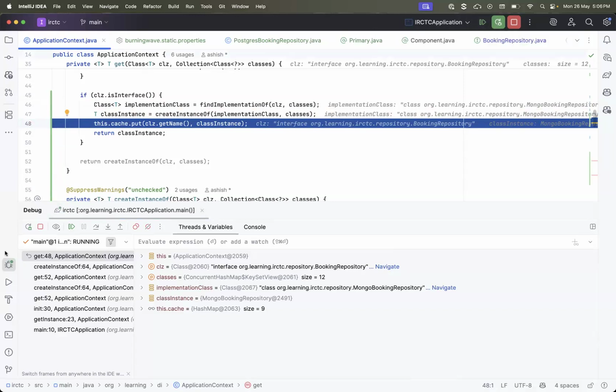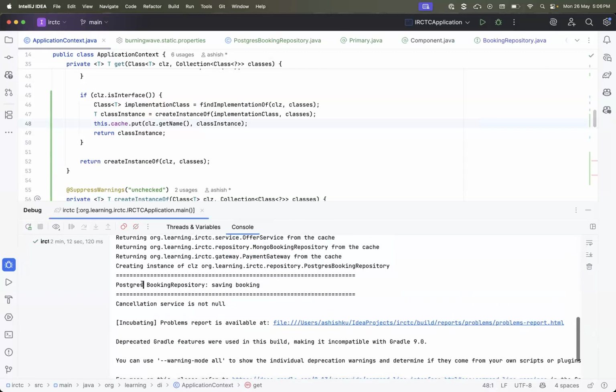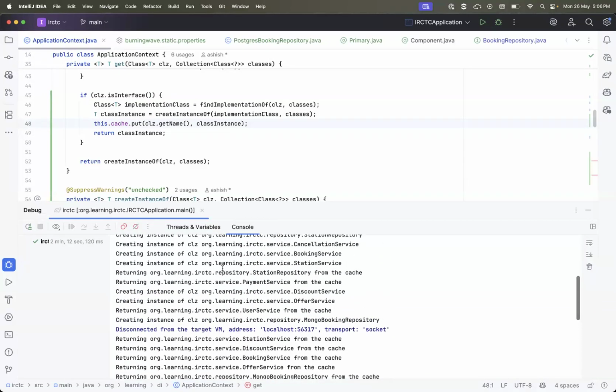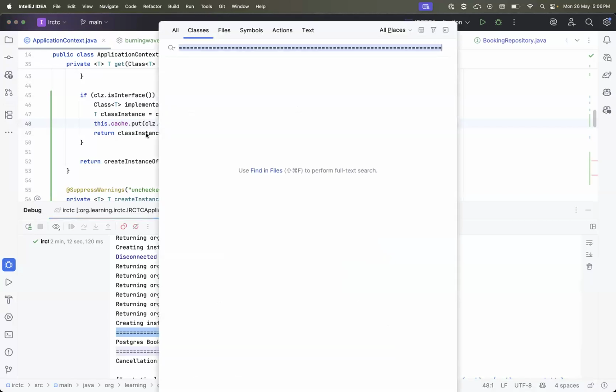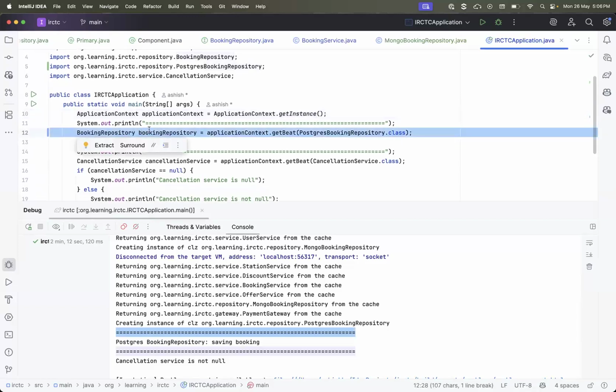Then why are we getting this? Okay. I think this is because of this. I am taking a concrete implementation. That's why it was saying that.